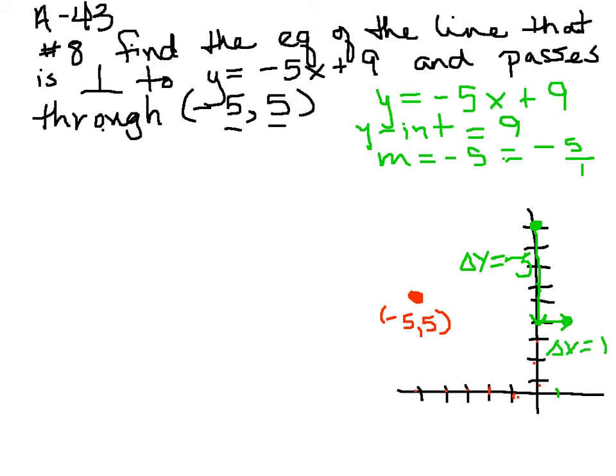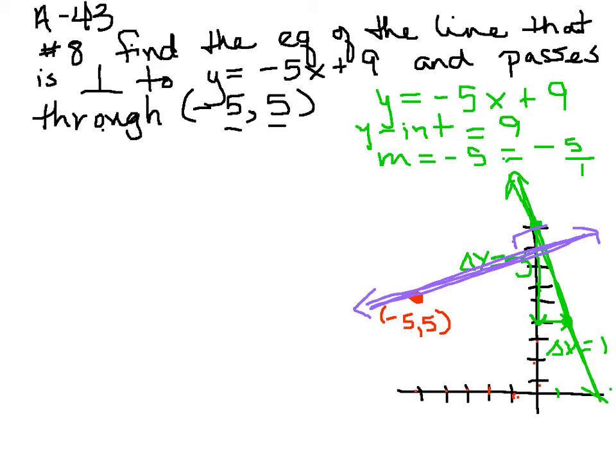So I go through that point right there. I'm going to connect my little dots. And there is my line. So it has to pass through this point. So let's go ahead and make this line purple. So what I'm looking for is the line that comes through here. It looks something like that, right? So my line looks something like that, makes a right angle there, and it passes through that point, okay?